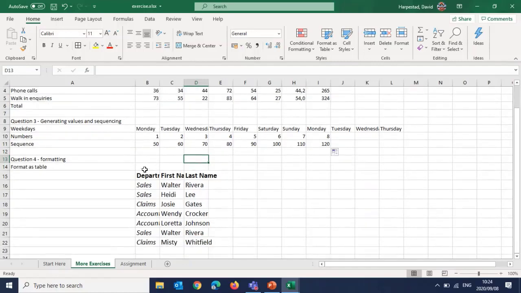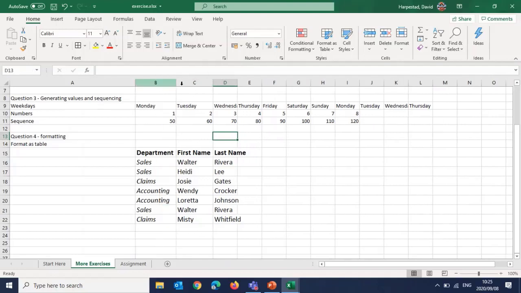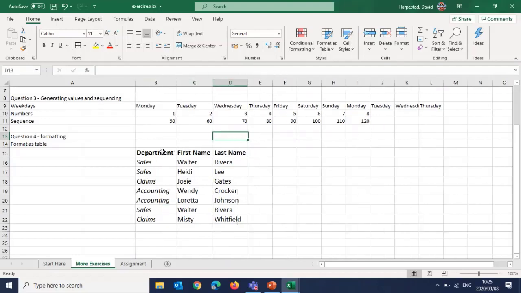Right, the next thing we're going to look at is your formatting. In other words, you've got a table of information, and you just want to make it look nice, neat and tidy. First thing we've got to clean up is the spacing. So in between B, in between C, you just got to double click. And there you can see now it's a little bit clearer, and now I can see all the information as well.